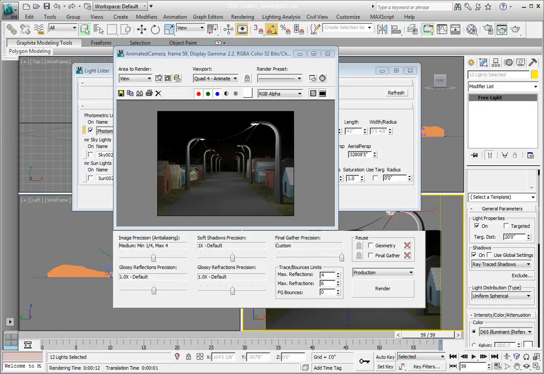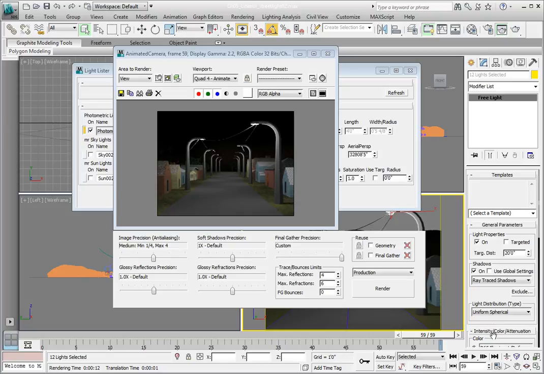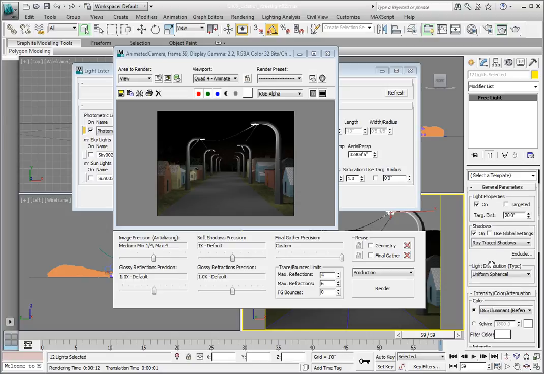In the Modify panel, navigate to the General Parameters rollout and look at the light distribution area. You'll see a drop-down. Our currently selected light distribution type is called Uniform Spherical. You're probably wondering, what does that mean? That means that the light is distributed in a perfect sphere and emits the same value from every point along that sphere out into space. If you use this type of light, there's no variation in distribution and has a slightly less photorealistic look to it.